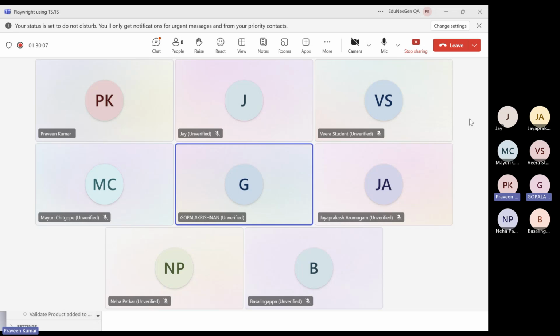I forgot to display some of the achievements that have been made by people in the past. I'll show you that in our next session. There are a lot of testimonials that I've received recently from previous batch students that I'll show you in our next session.